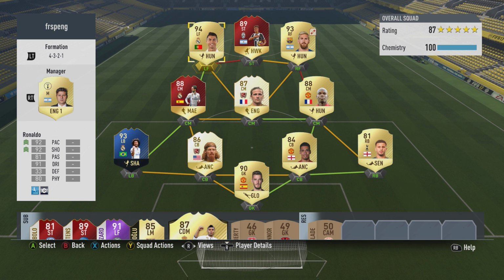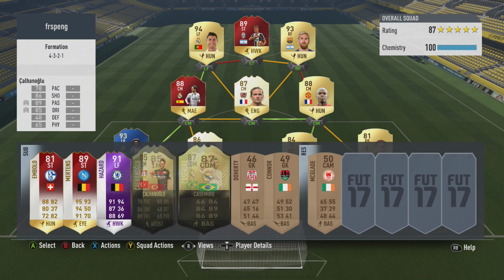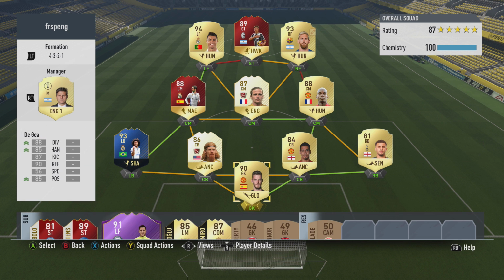In the left forward, obviously Ronaldo, but you could go with Martial, or Martial and Carrasco. I'm getting a lot of players confused right now, but Mertens as well, who you could also use as left forward, but he has the striker position. I have him right here on the bench as well. Hazard, like I said. There are a lot of great players that you guys could use.